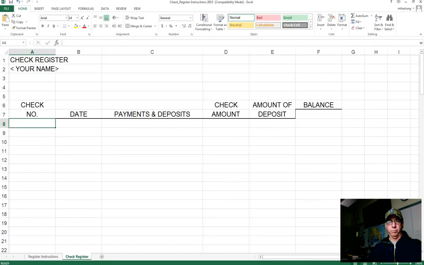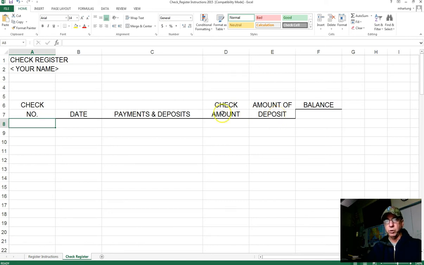Welcome back. In this lesson, we want to continue with a check register that we created in a previous lesson. We're going to start off with a very simple check register, and then later on we'll add some different elements to cash management. If you didn't create this check register, then you'll want to get the instructions from me, and they're also on Drive B. You'll want to go ahead and create this if you haven't done so already.